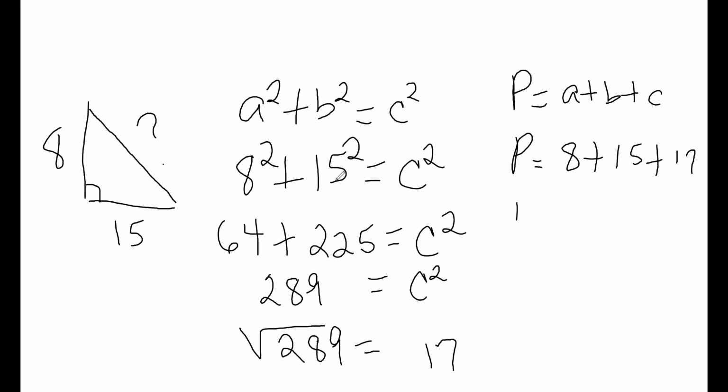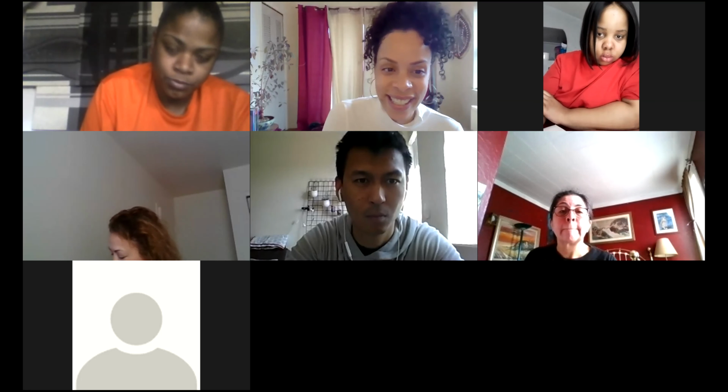Wait, I have a question. The square root part is the most confusing part for me. So how did you get 17? Let me see. So can you still see the screen? Or is it still the whiteboard? I can see the white. So can you see the calculator or no? No. I have a calculator. Let me just switch. So this is why I have to keep switching the screen that I'm on. So now you can see the calculator?